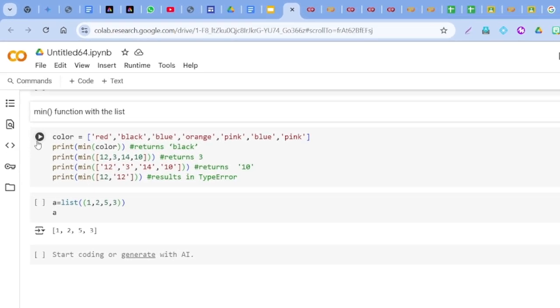As I have already shown on the slide, the minimum of color will return black, the minimum of the list of integers will return 3, the minimum of the list of strings will return 10, and the minimum of integer and string 12 will raise the error. This time when I run this program, I'll get the same. So let's run the program.